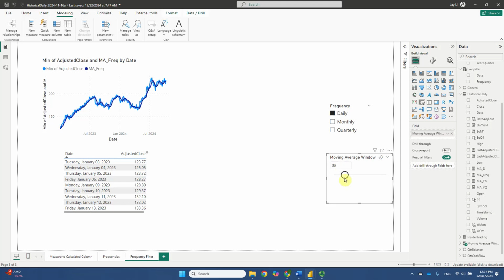You can make it shorter all the way to 3, or you can make it larger all the way to 250. But when you move this, you can see there's no change in the chart yet. That's not surprising, because we haven't linked the definition of the moving average measure with this new parameter. So that's what we're going to do next.